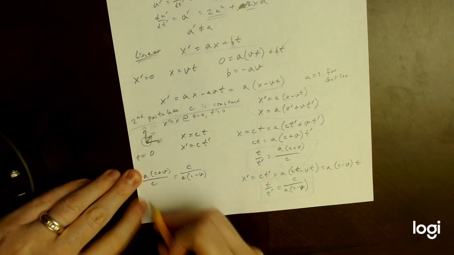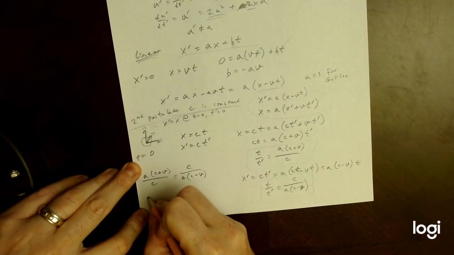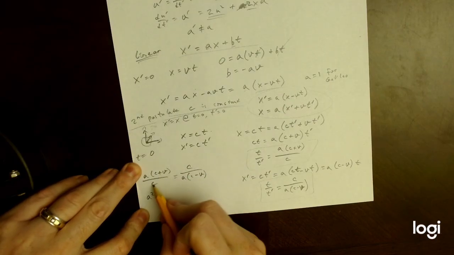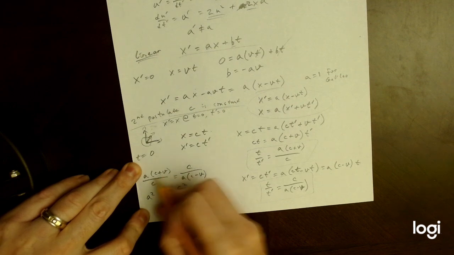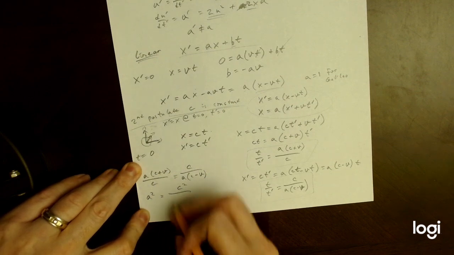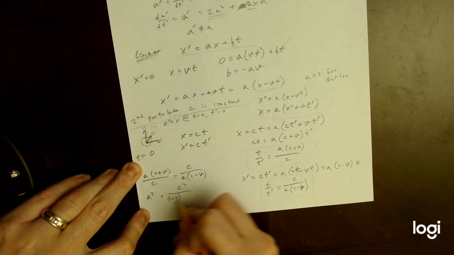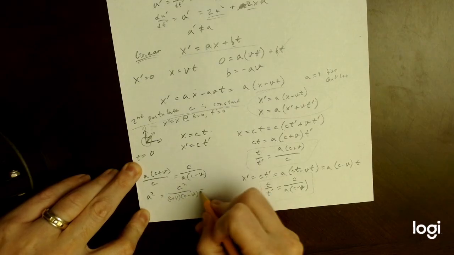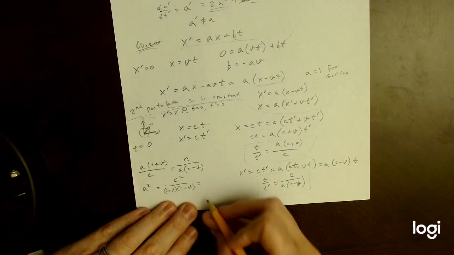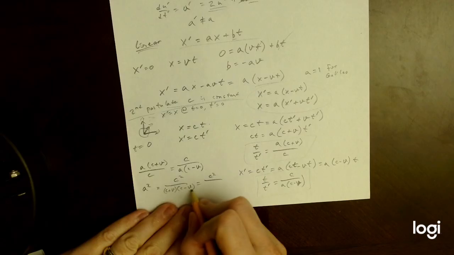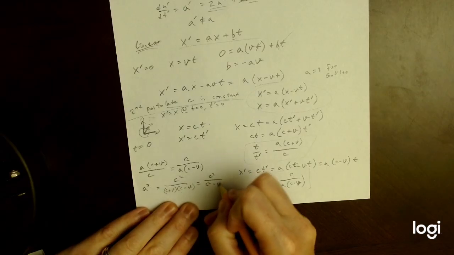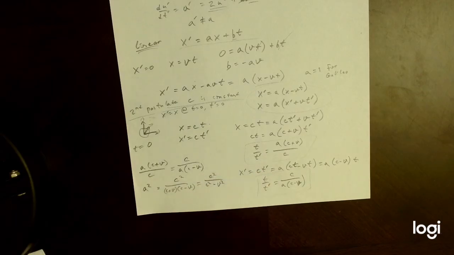And if I multiply both sides here, so I get a squared on this side, I'm going to multiply this c over here, c squared, and then I'll divide by c plus v to get c plus v times c minus v, which you might remember from some algebra classes: if you have c plus v times c minus v, you're going to get c squared minus v squared. Okay, not bad. We're pretty close. We just need to take a square root.